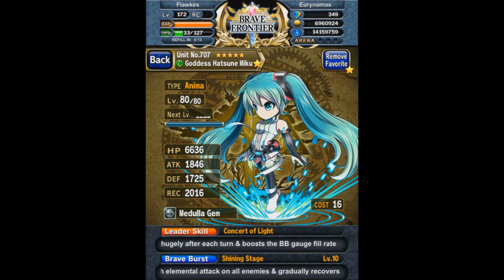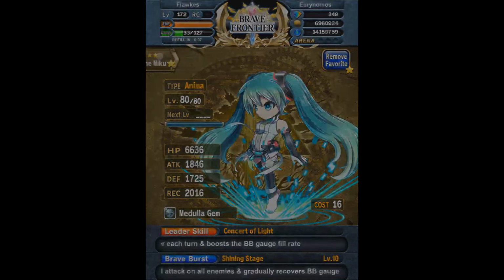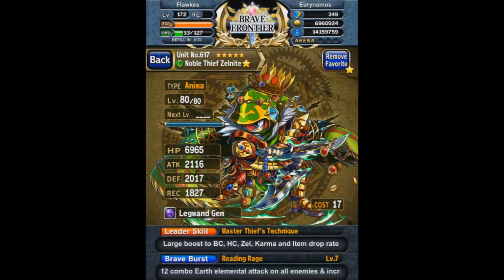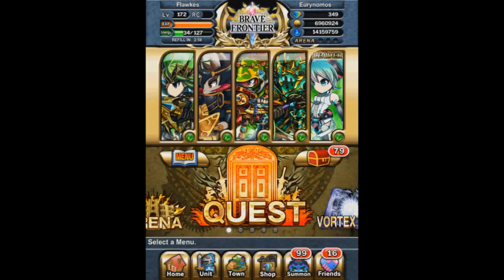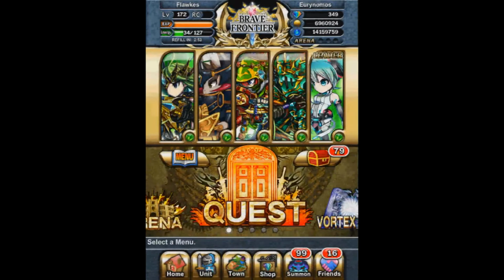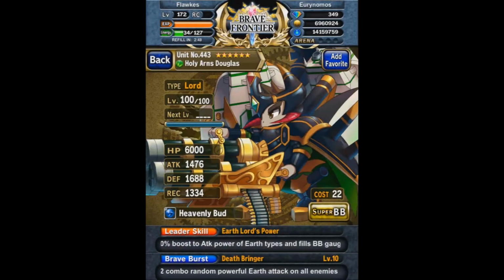So I'm gonna bring along the new Miku unit. I maxed her out. She's gonna be my leader. She's joining a Medulla gem because her 5-star stats are not too great, especially when you compare it to Zele Knight here, who I put a Ligwan gem on. I'm also bringing along Zelbon because I don't have anyone else better. In all honesty, I just put Angelic Foil on because my Masamune is on my demo for my arena team. Too lazy to move it.